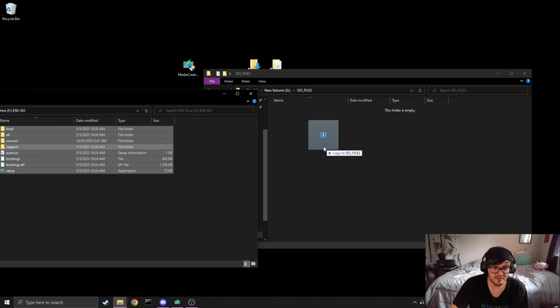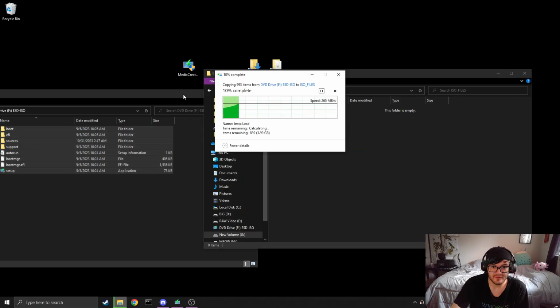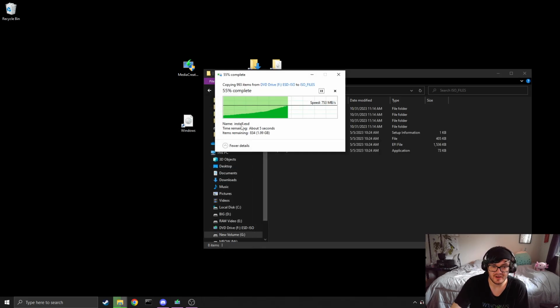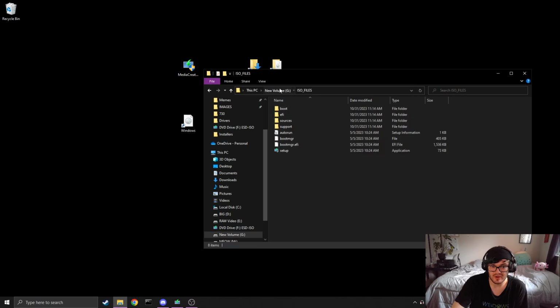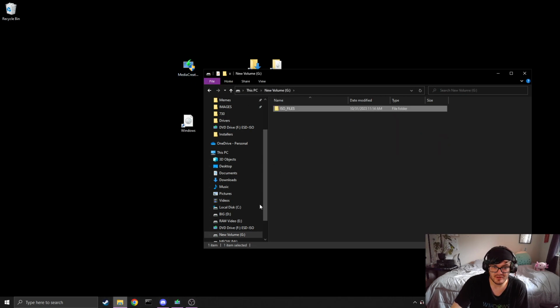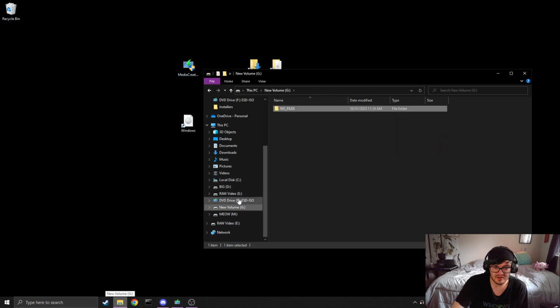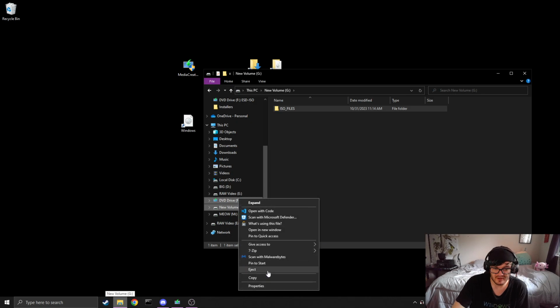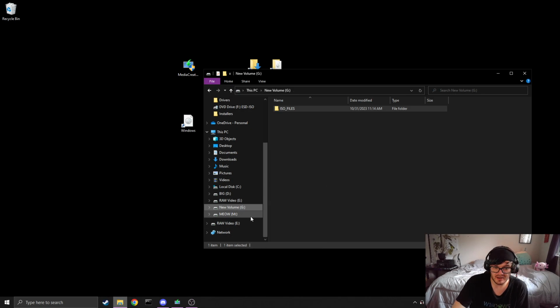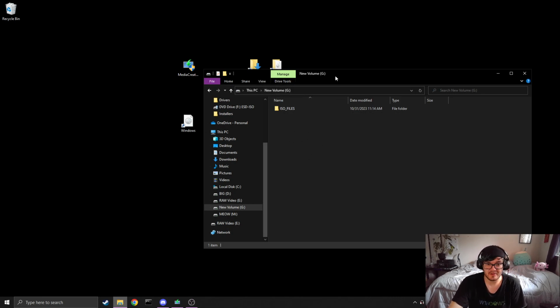There, we're going to copy all of these files from this mounted ISO file, and then that's going to be it as far as what we have to do with the ISO. So once you've done that, you can safely right click here on the mounted ISO and eject, because we're no longer going to need it mounted.